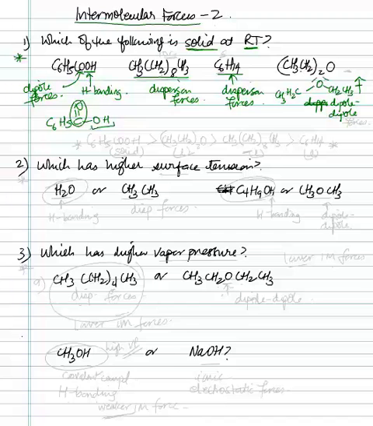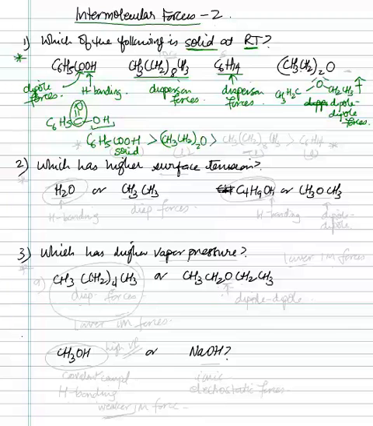So comparing all the different intermolecular forces, we can see that the first one, C6H5COOH, has the highest intermolecular forces. So it's more likely that this is going to be the solid. Let's go ahead and arrange all of these in order of intermolecular forces. The next one will be CH3, CH2, 2O, because that has dipole forces.